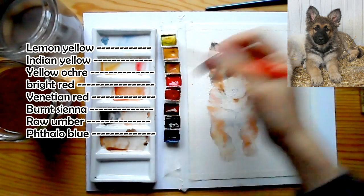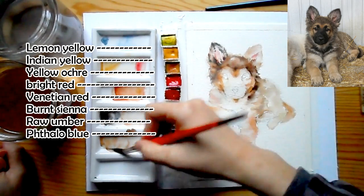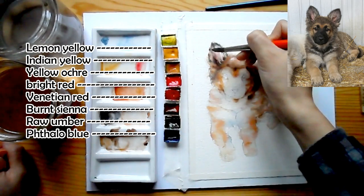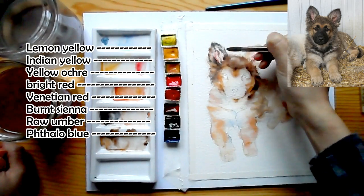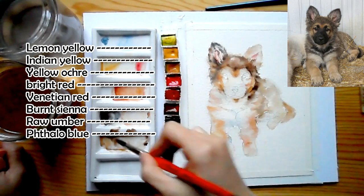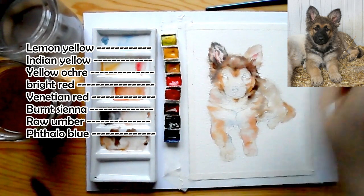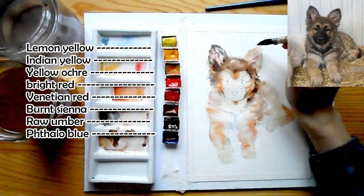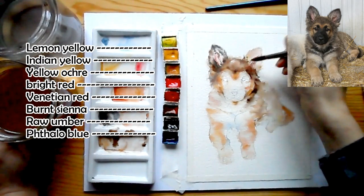So for practicing, you can do it on less expensive paper, usually the cellulose type. They're not as great as the cotton paper, but in my experience, they can handle probably 2 to 3 times of reworking, and after that, they'll just get a little fuzzy.